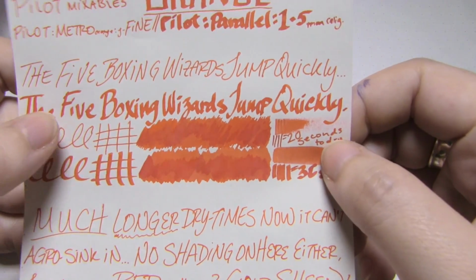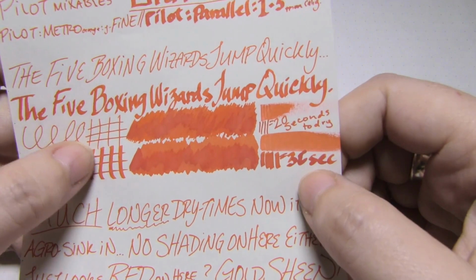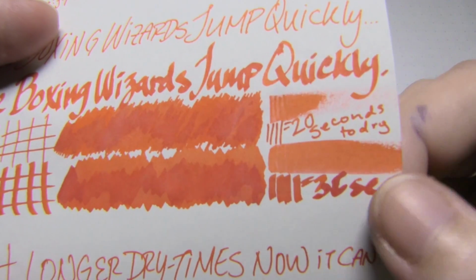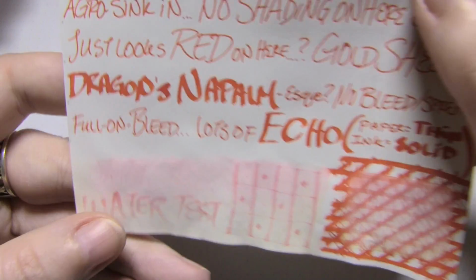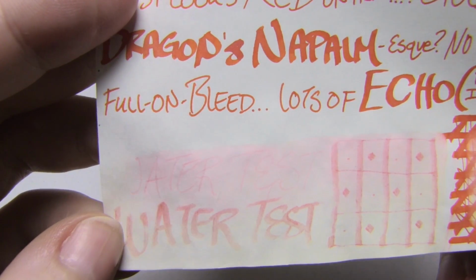This is a very wet flowing ink. Japanese Fine took 20 seconds to dry. That 1.5 took 36, and just look at the sheer density of that color. You can barely see where the original ticks are. That's intense. And again, I hope the white balance isn't changing this too much.